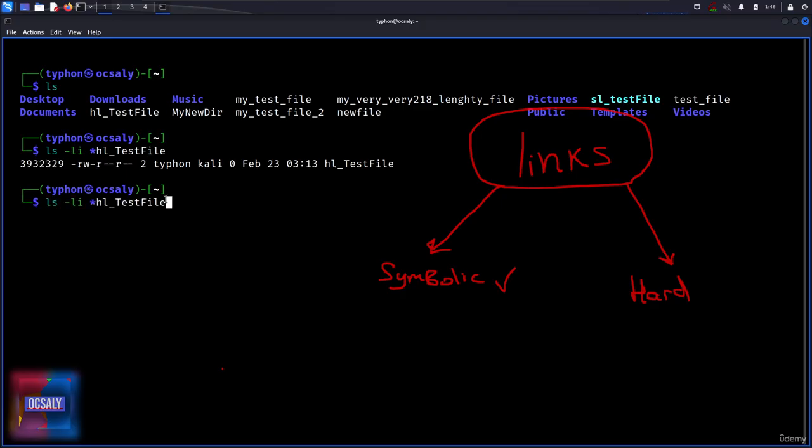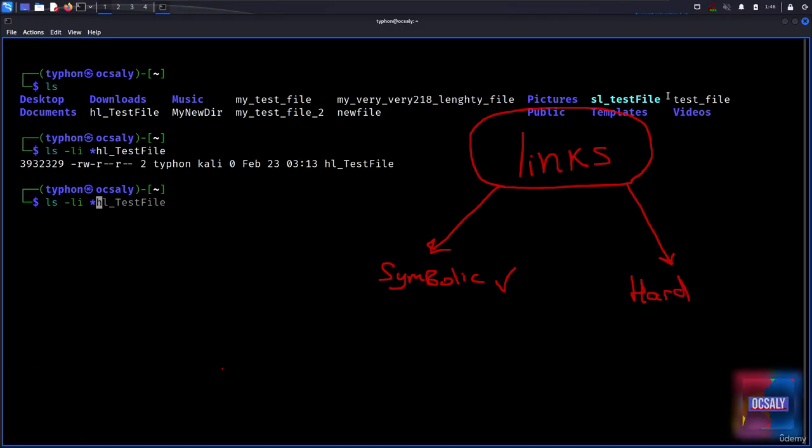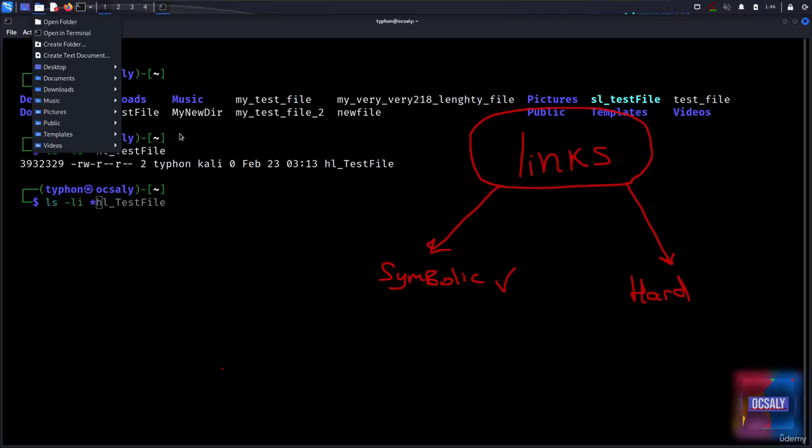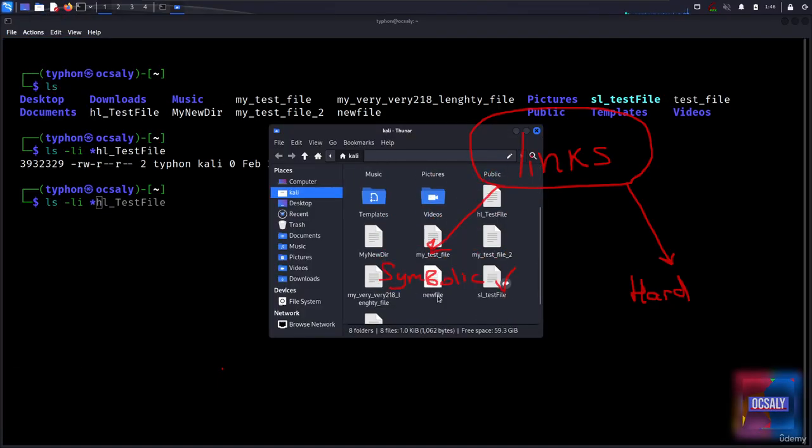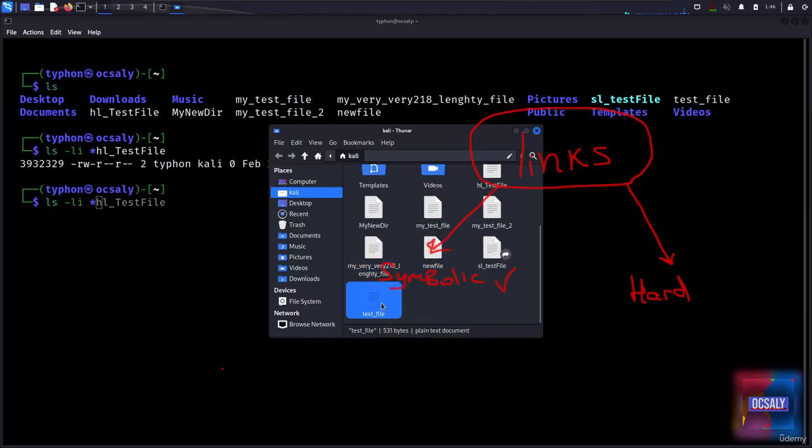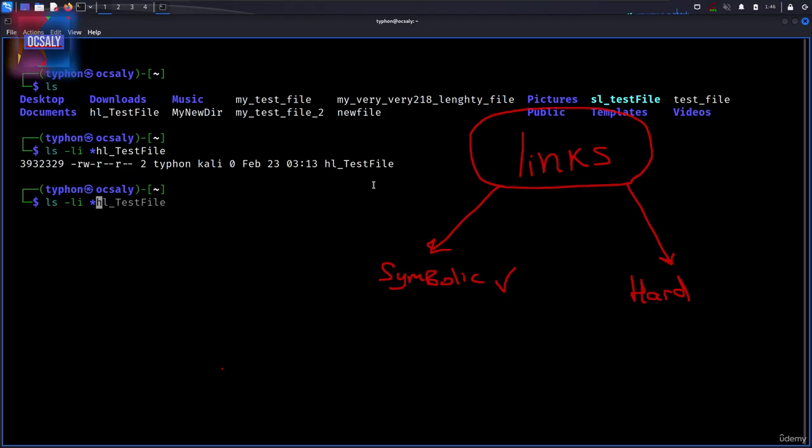And now let's use our my test file. Actually, I forgot what we are working with. Yes, it has to be test file. Previously we actually created the wrong file name.